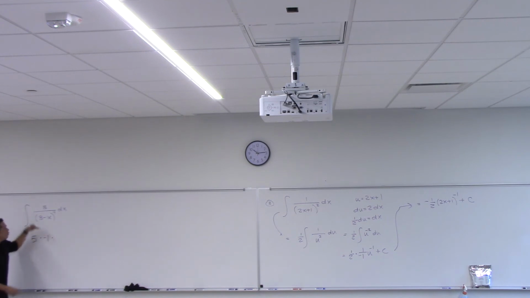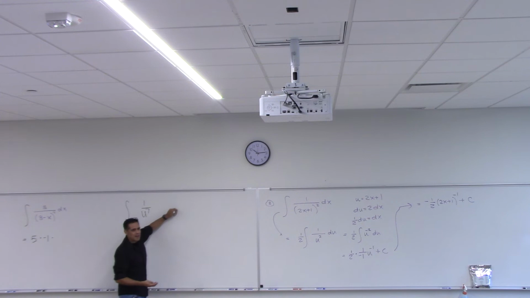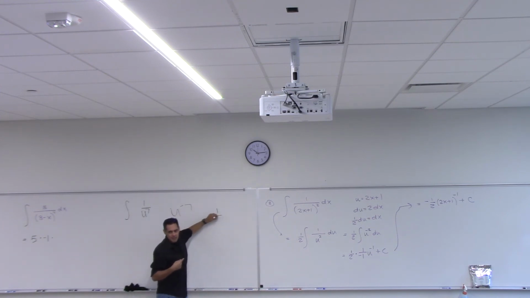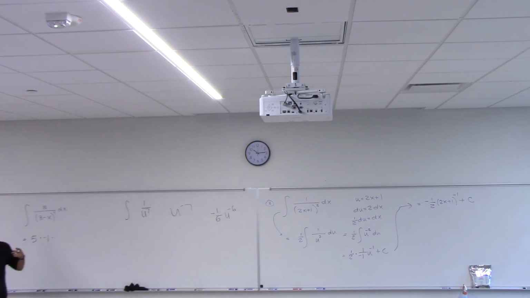Okay, times. Now, when I do all that, I'm seeing in my mind that this integral is really turning out to be like 1 over u to the 7th, right? Something like that, which is really like u to the negative 7. The antiderivative of that is 6u to the 6. That, right? Do you all understand what I'm doing there? Yeah.